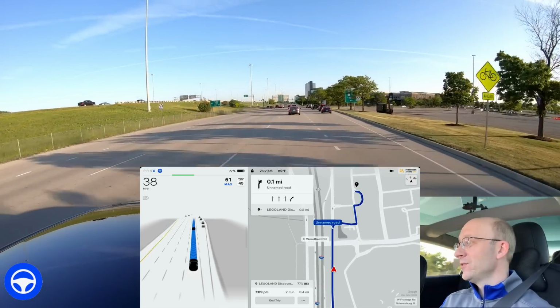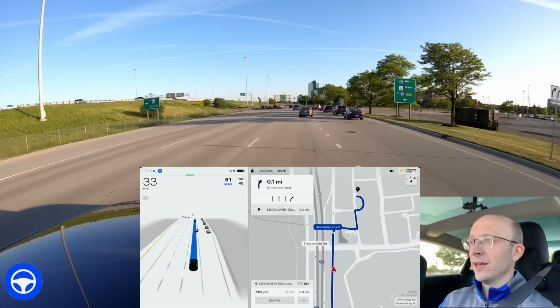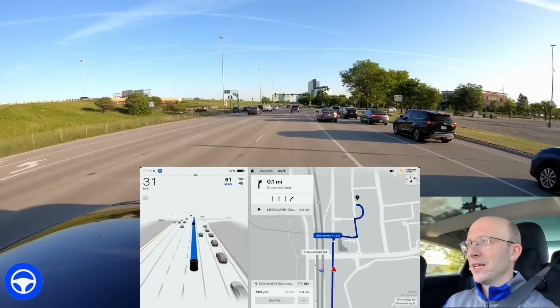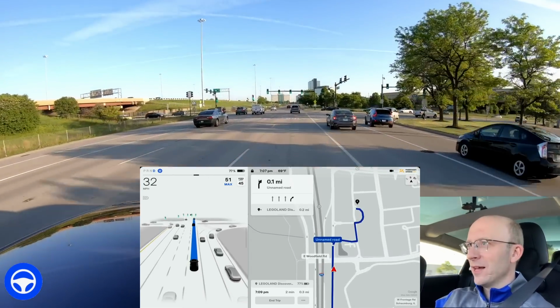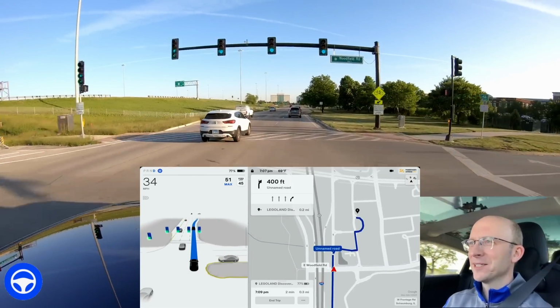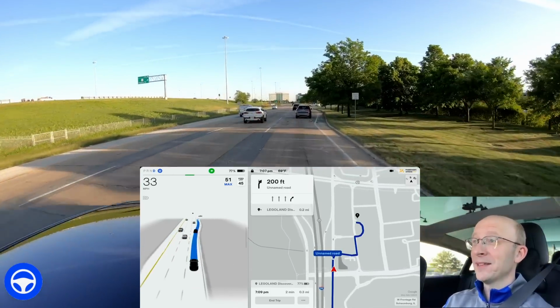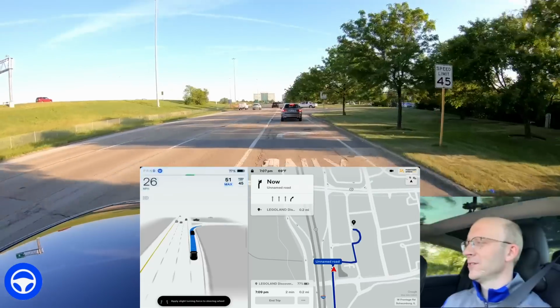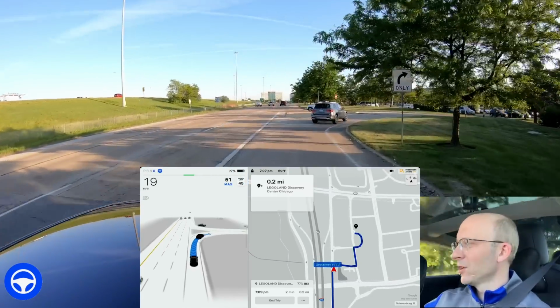Okay, so we need to go straight here. Okay, we're in the right lane. Sometimes Beta surprises me. It's like, why is it going here? Because I would go in the right to turn left, but this is fine as well. So the path Beta takes sometimes surprises me because it's not the path that I would take. Okay, great. And turning on the right turn signal, looking for a little bit of force on the steering wheel.